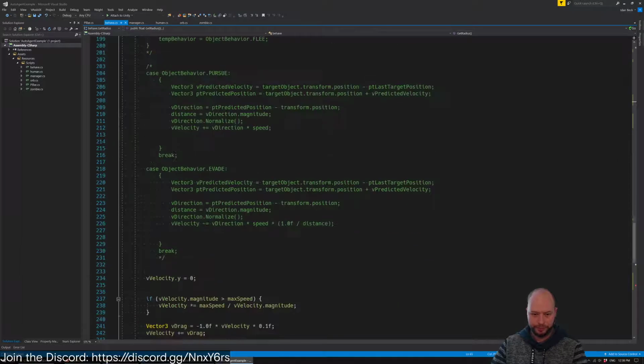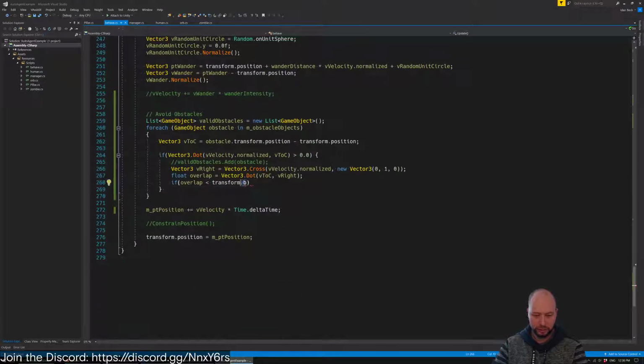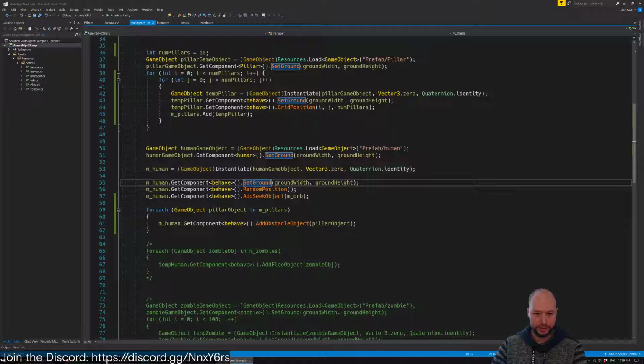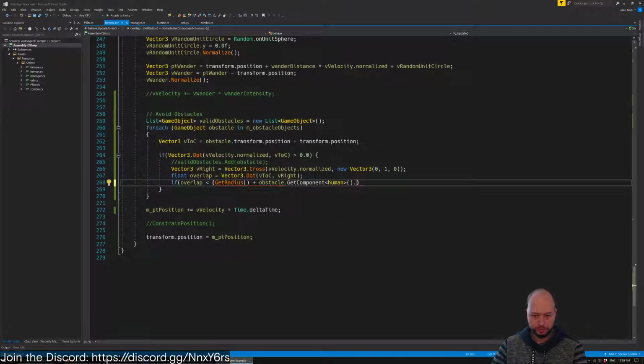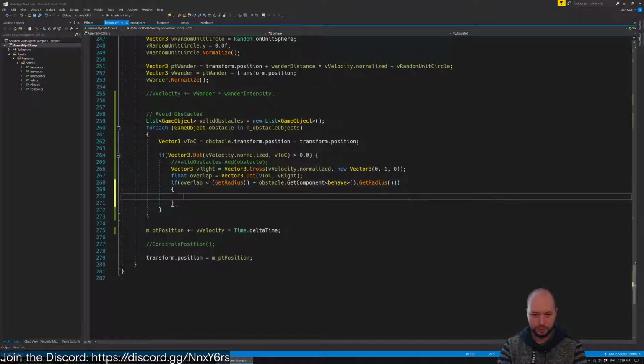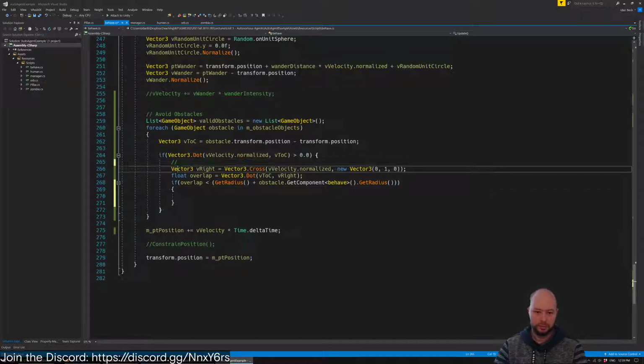And so then I can basically do, is it less than get radius plus the obstacle, let's go back here because I want to get this guy. Then we will add it.